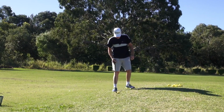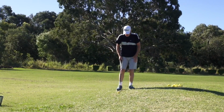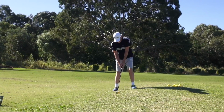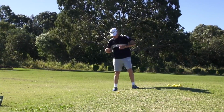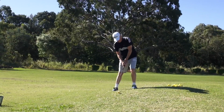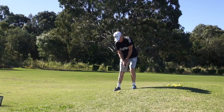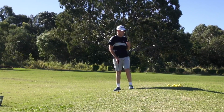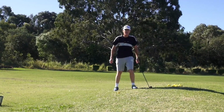Now, as you can see here, guys, we've got a fairly significant uphill lie. If we were going to play a conventional shot here, uphill, what we do is we always get our shoulders to the same angle as the lie. Now with uphill, we just make sure that the weight is up the hill. I personally have always played the ball a little bit further back. I just like to do that. Some people play it further up and then they go up the hill when they hit it.